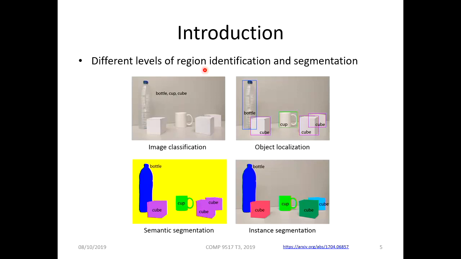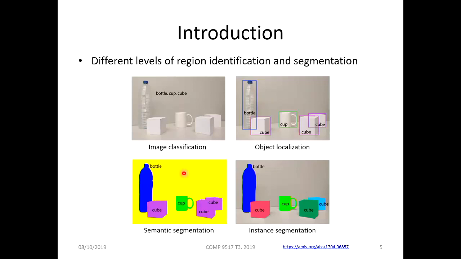But what we're going to talk about today is more specifically about segmentation. So there are two different types, roughly, of segmentation. The first is called semantic segmentation, where you try to basically classify each and every pixel, so telling to what class each and every pixel belongs. In this case, there are 3 or actually 4 classes. It's either background or it's part of a bottle. Or a pixel is part of a cup, or it's part of a cube.